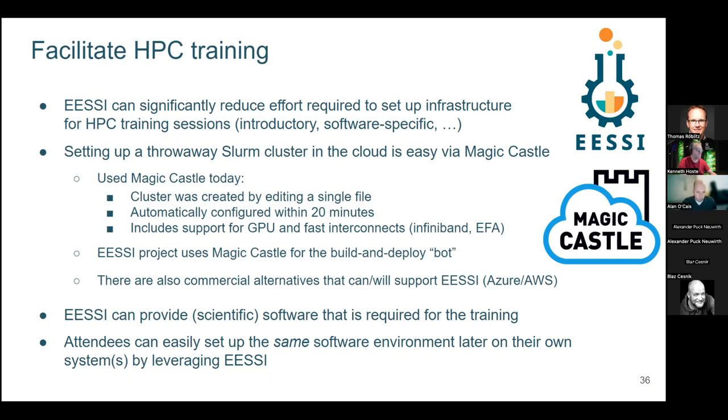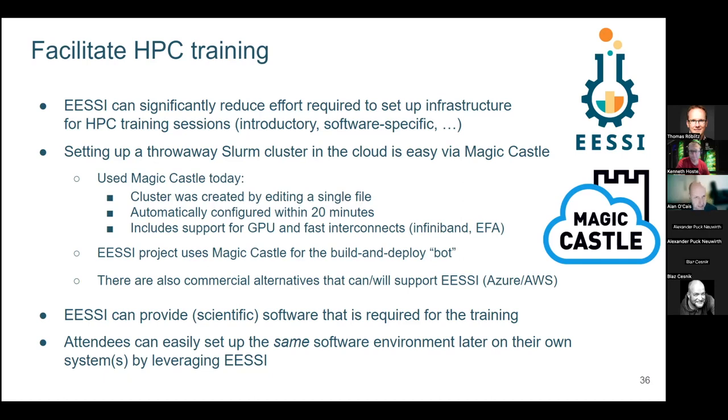And Magic Castle supports EESSI already, and also the Compute Canada software stack, which is, I mean, I didn't say it, but I should have said it, is that a lot of the ideas for EESSI, those ideas come from Compute Canada, which is now called the Alliance. It's the short name, and then there's a long name as well, which I can't remember right now. The Digital Research Alliance, whatever. And so basically Magic Castle as a tool also comes from them. But a lot of the ideas behind EESSI also originate from the Alliance as well.